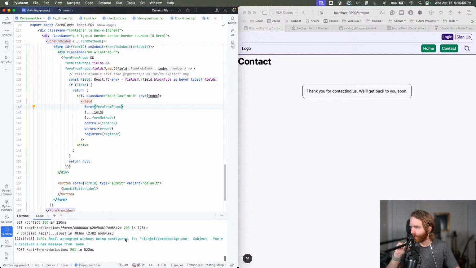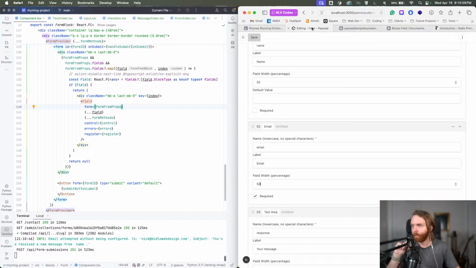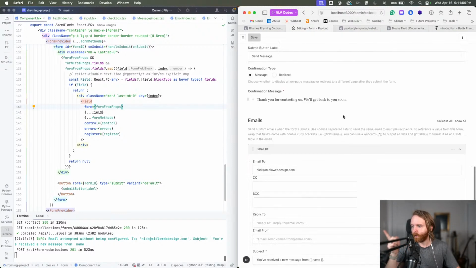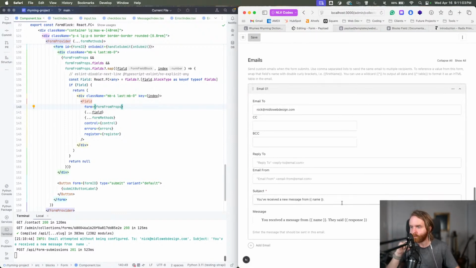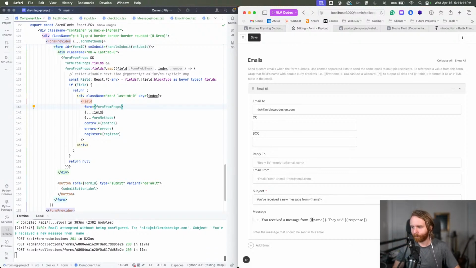And then down in my console over here, we see, hold on, email attempted without being configured to here, subject, you've received a new message from name, but name, maybe I'm not supposed to put a space here. Let's try that.